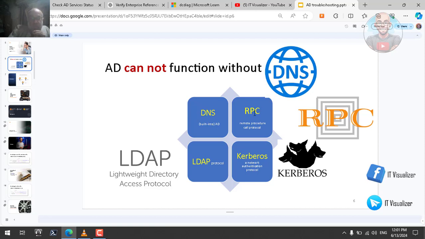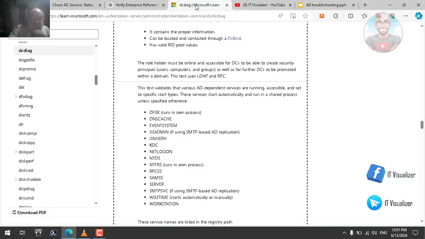The RPC protocol is a very important protocol for the DCs to communicate with each other, not for replication but for normal communication. So all of these are protocols that the Active Directory will not function unless they are working.